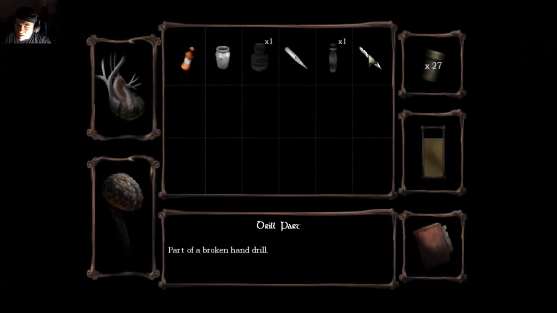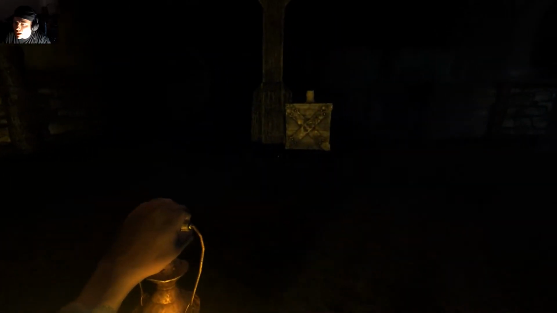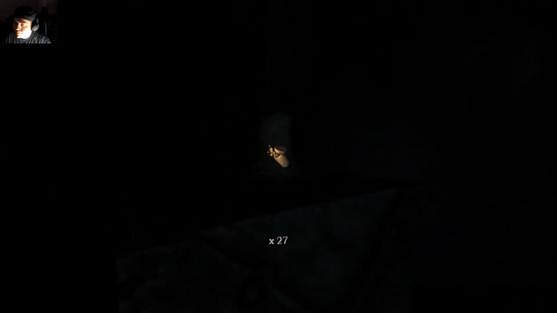Valve is rusted shut. Drill part, I'm guessing, isn't going to help. I don't think I have... Right. What do I have? 27 of those. Okay. Oh, lovely. Which way, which creepy way should I try? Should I try the way it's already open? Let's do that.